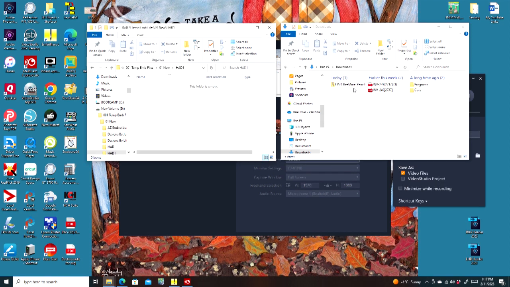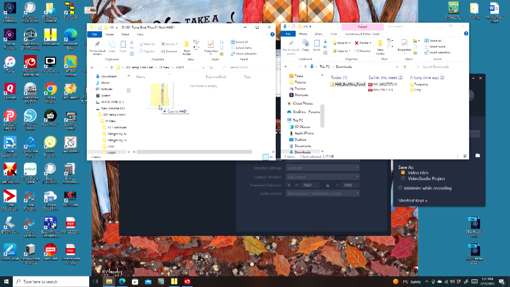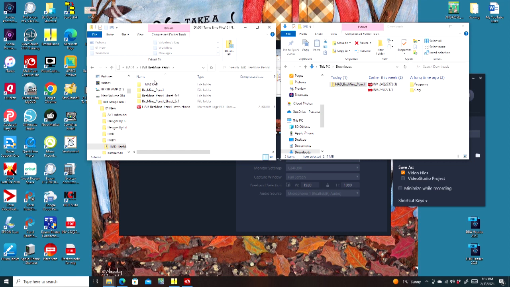So anyway, what I'm going to do is go to this Downloads folder where I've got that HAD Be Mine pencil, and I'm going to click on it and hold the left mouse button down, and drag it over to my new folder I just made in my temporary embroidery files. So I'm going to move it there, and now you see it's there. I'll have to go back and delete it out of my downloads later, but let's just work on it here right now. So I'm going to double click on it in my HAD folder.